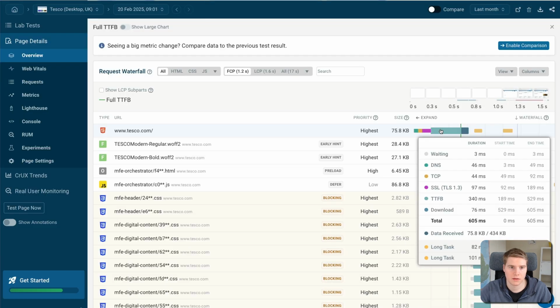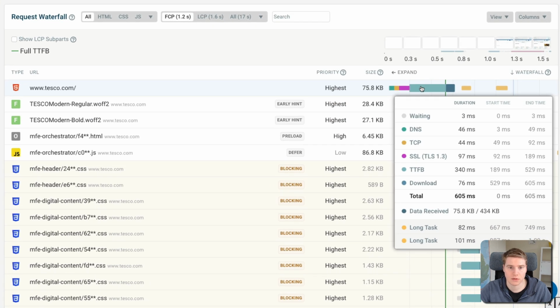As we've already seen, the time to first byte metric is not always well defined. Sometimes it refers to the whole process from navigating to the page, going through redirects and server connections all the way to the first byte. Other times it just looks at the HTTP request duration itself.